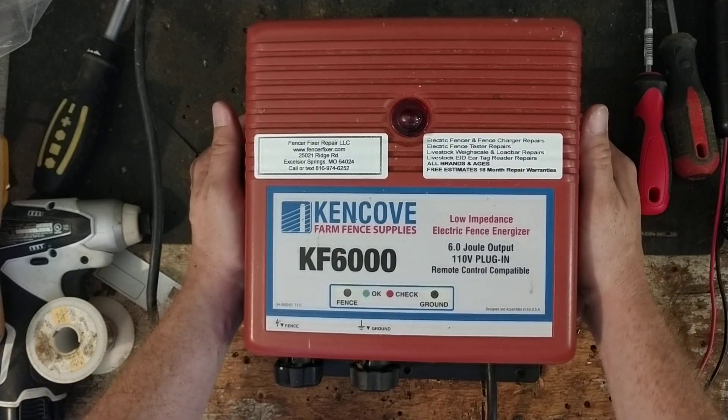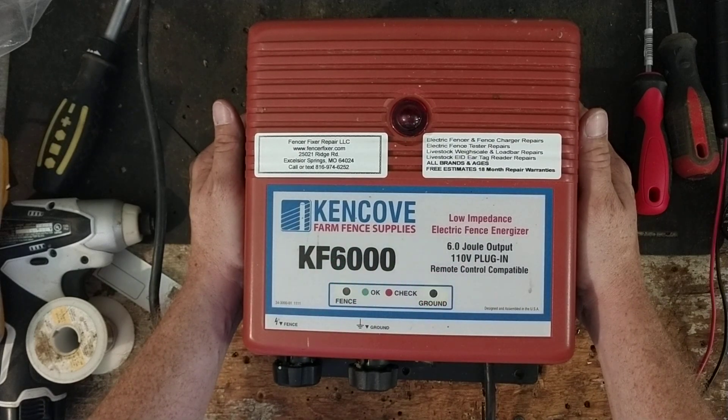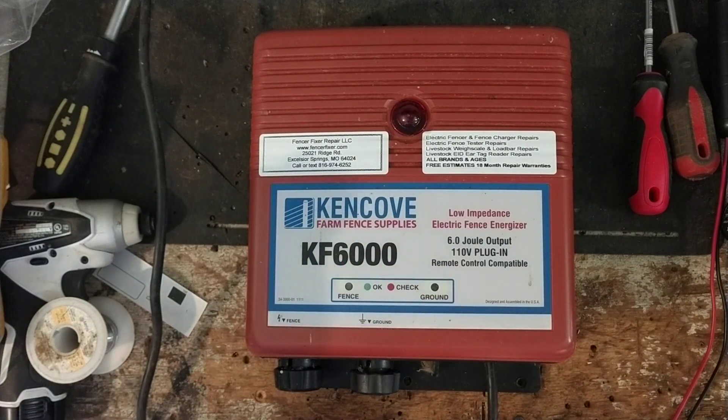If you've got one of these, you can pull it apart and look around at it all you want. We can try to troubleshoot with you over the phone, but the success rate of a customer doing the repair correctly the first time is like 20 to 30%. If you don't have the right meter to test certain things, about 30% of the time you get the wrong part, or we send you a part that's actually good and it's something else that's bad. Then we're playing the guessing game all over again. Sometimes those guys who try to do the work themselves end up sending us the unit with the part they already bought, and we end up doing the repair anyway. So might as well save time and send it here.